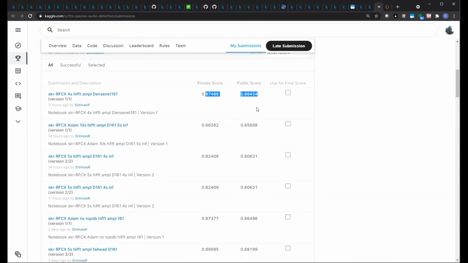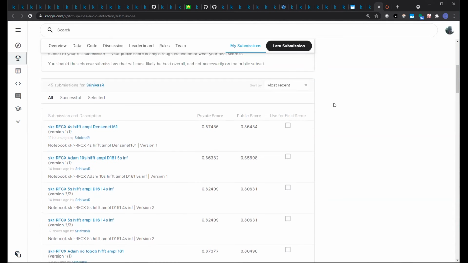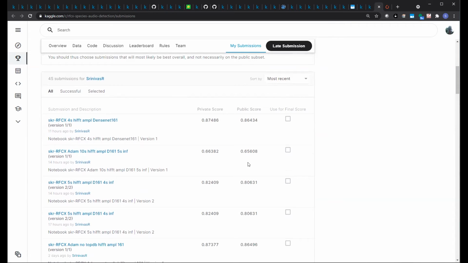My 4-second chop training model gave me poorer results than my 5-second chop training models. Again, I don't quite know how to explain this result. Why, when training with a 4-second window as opposed to a 5-second window, does it drop somewhat, whereas going from a 10-second window to a 5-second window improves by quite a bit? Those were things I was trying to play with.